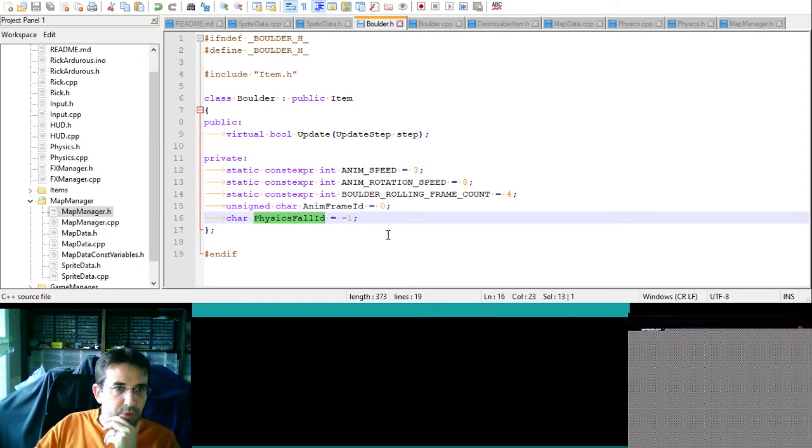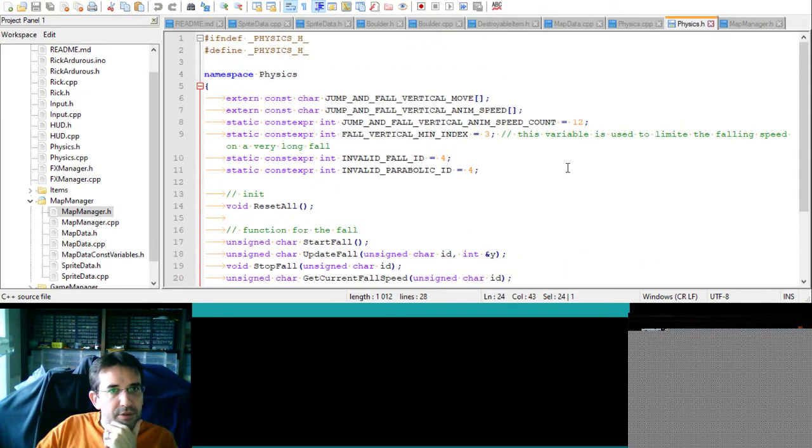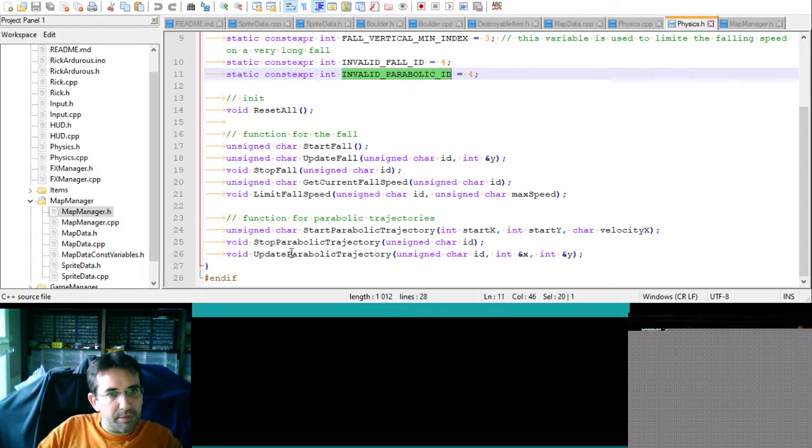This should probably be reset. I think I have invalid ID in the physics. Okay, yeah. Invalid full ID, invalid parabolic ID. Yep. Is there unsigned? Ah, yes, it's unsigned.